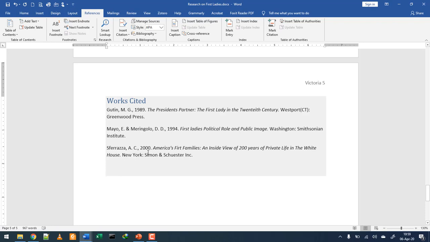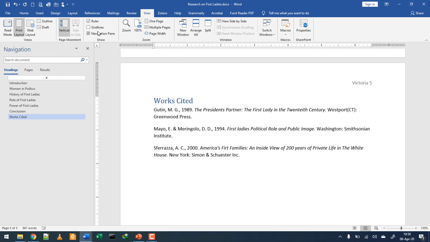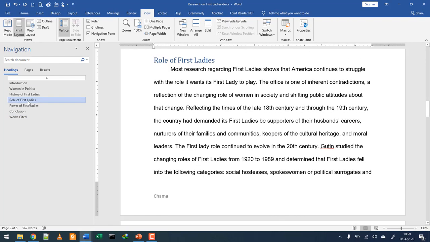So once you've included this, let's say we added a new source. So we go to the heading, first row. I'll just open up my navigation bar. So we're going to the row of first ladies. Let's say we are going to add a new citation after the word gluten here.